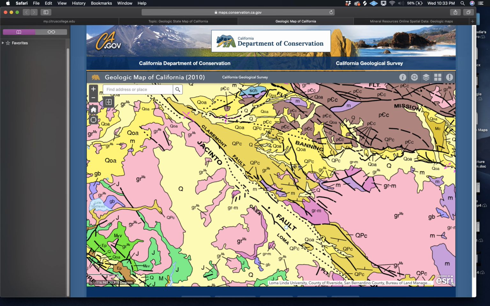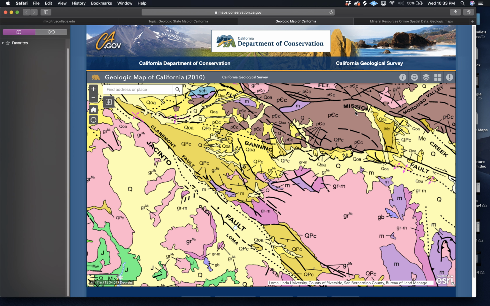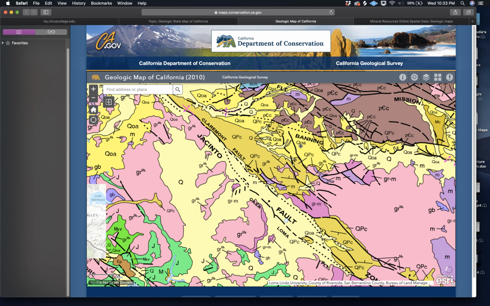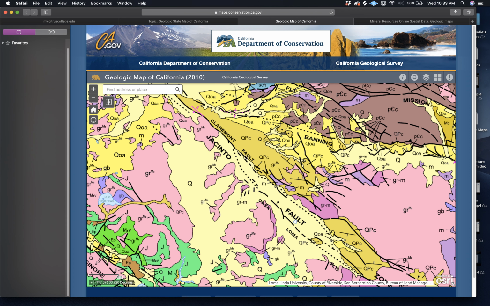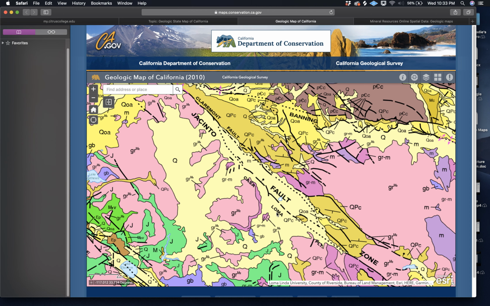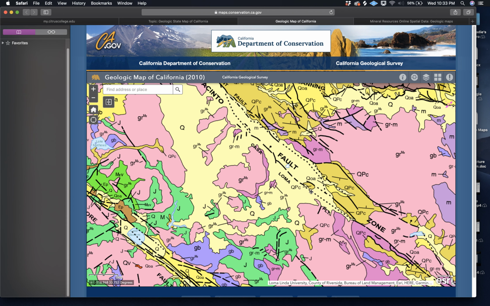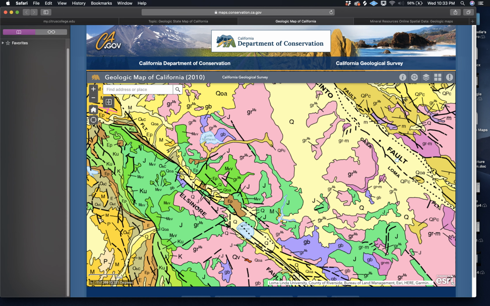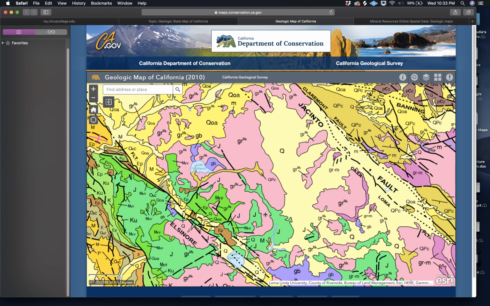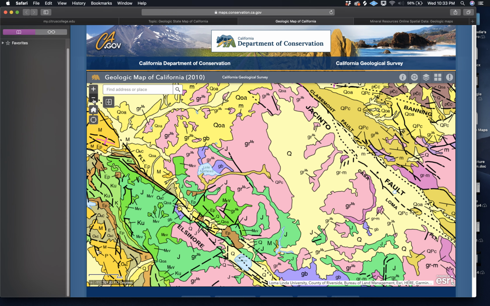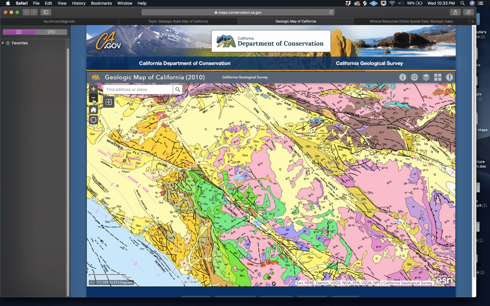All right, oh, I'm seeing some other faults here. Here's the Banning fault. Right? I think that's one of the ones that we're supposed to label. Here we've got the Mission fault, the Claremont fault. Here we have the Loma fault, the Elsinore fault. So let's zoom out here because it's starting to look a little familiar now.